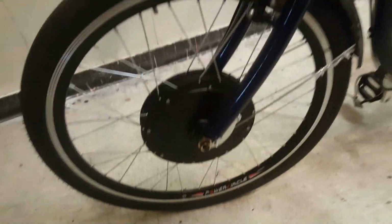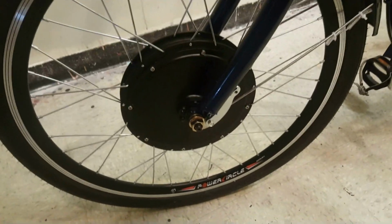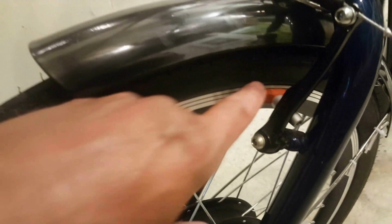And now here is the bike converted. I've put it on very simple. I've got the torque arm on the front, which prevents the front wheel from flying out. And as you can see, really, really good fit there. I added the new brake pads, which are really important. They're twice as much braking as she had before.